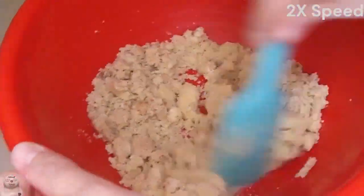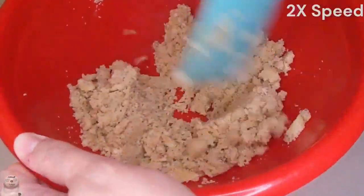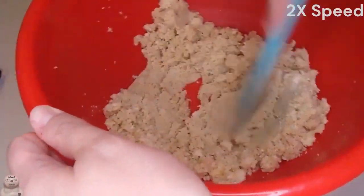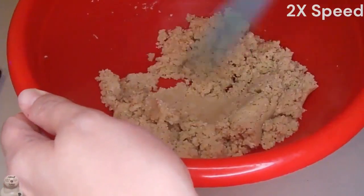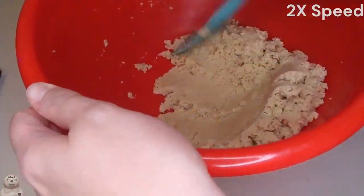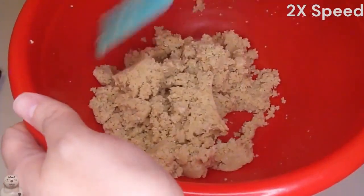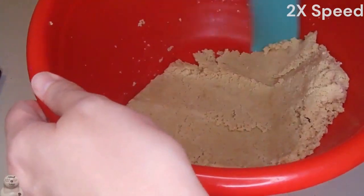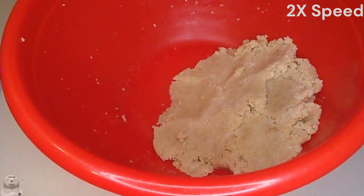Yeah, it's a lot easier to mix it in that big bowl than it was the little one. Just trying to get the spice all blended through and get the butter all mixed in. And the nice thing about low-carb baking, you don't have to worry about gluten because you're using nut flour. So I can mix this to my heart's content and not have to worry about it. There we go. Now I got a cookie sheet lined with parchment paper, and I'm going to use a cookie scoop.